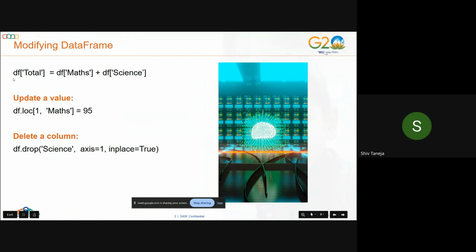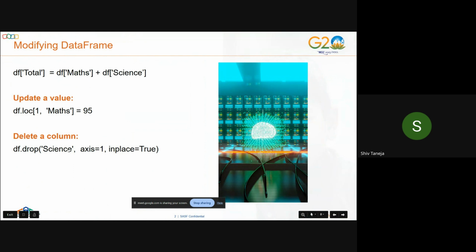As you can see in the example, we created a new column called total and just added the values of maths and science there to get the total marks. And also we can update the value by using loc function at the index 1 and put the value of anything. And then delete the column. We will see all these three things in the code.